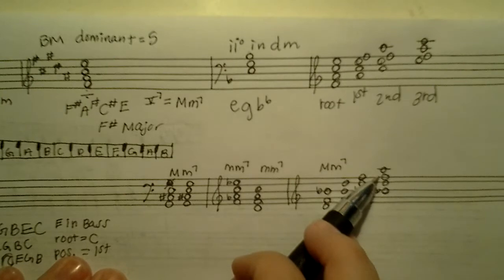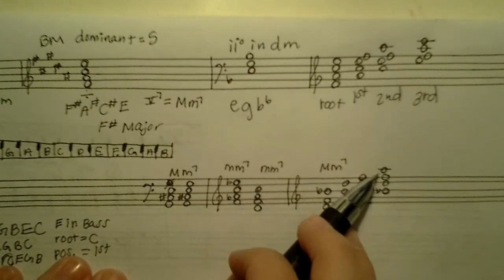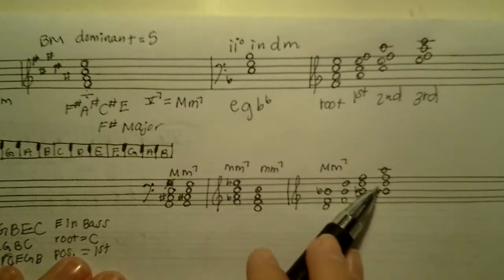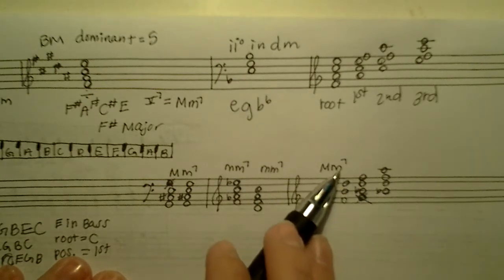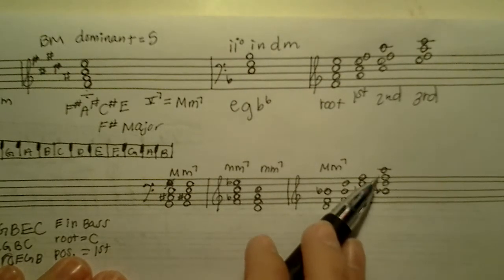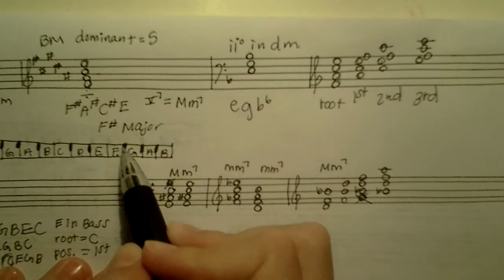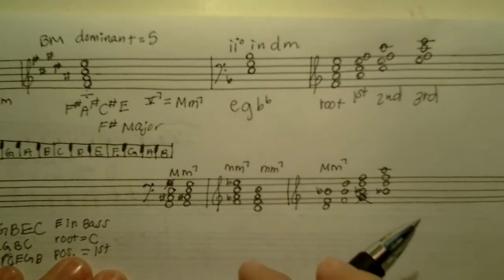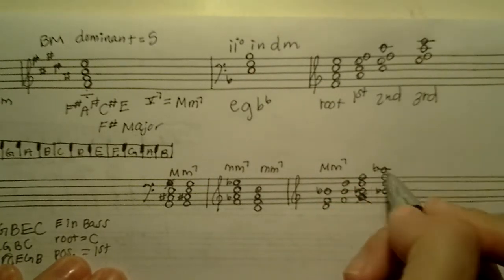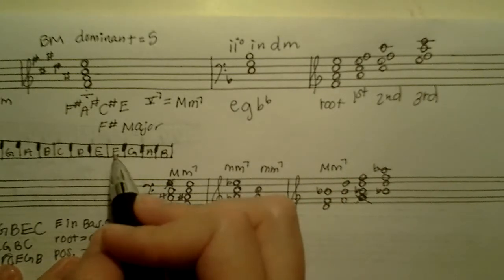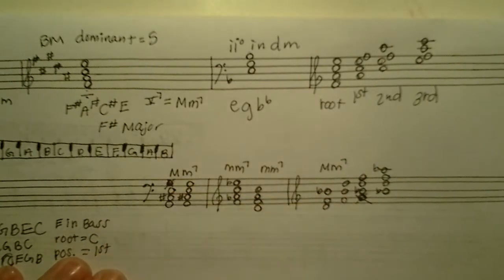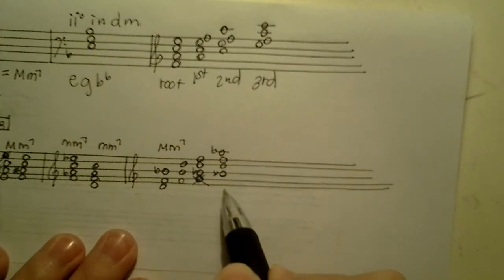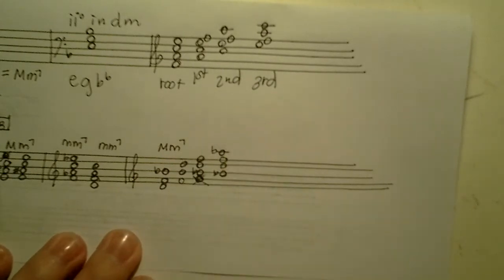Now we need to figure out the right accidental for our final note that we're adding, because now we know that we have major here, minor here, so that's a major triad, which is good. Now we need to add a minor 7th. So F to A. Let's count. 1, 2, 3, 4. That's a major, and we need it to be minor. So we need to lower the A. So let's see if that's 3 half steps now. 1, 2, 3. So the answer for this would be that we added an A flat in order to make it a major minor 7.